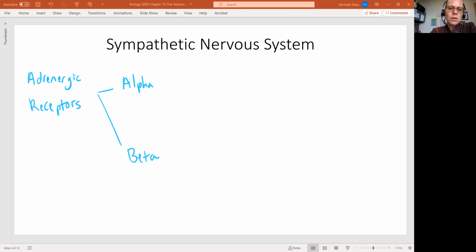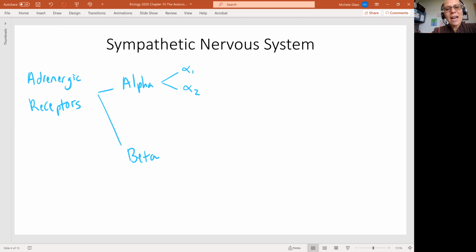All right, y'all, I wanted to go a little bit more into the different types of alpha and different types of beta receptors, just so you get this idea of the nuance of what's going on in this sympathetic nervous system. And I needed a little bit more room. So we're looking here at the adrenergic receptors of the sympathetic nervous system. They come in two broad categories, either alpha or beta. And remember, there is an alpha 1 and an alpha 2.